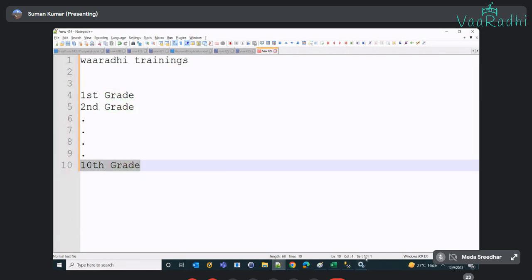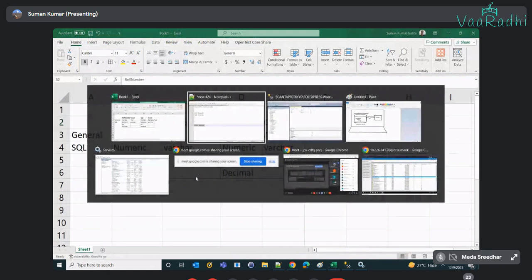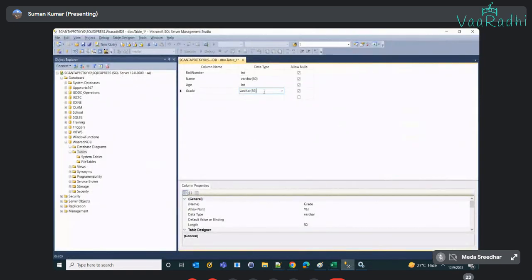Maximum 10. See here, 10th grade is the largest text in terms of number of characters. So I'm going to choose 10. Beyond that, not allowed.